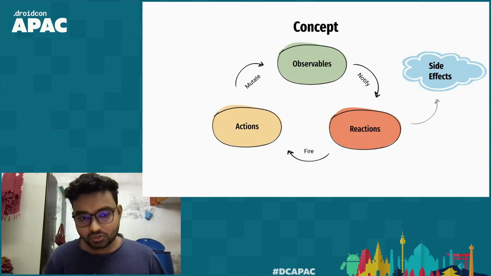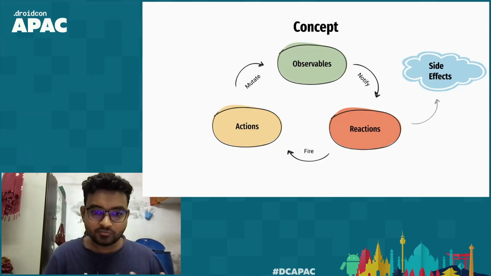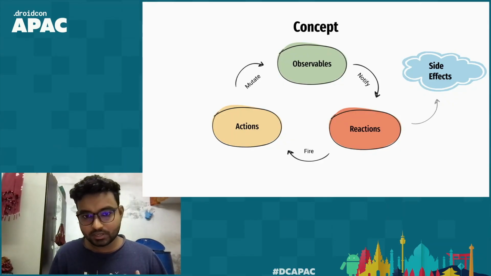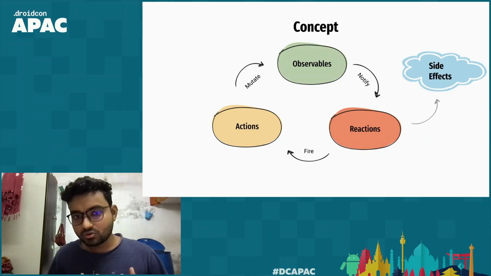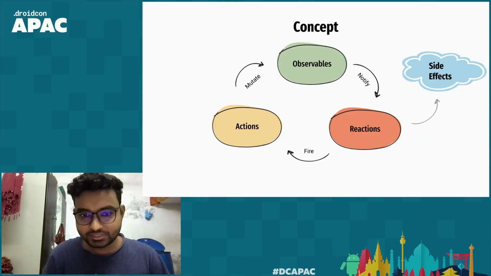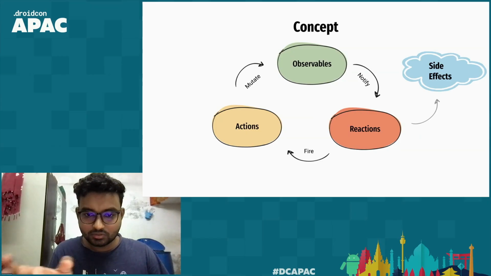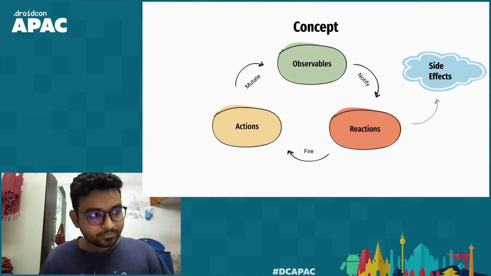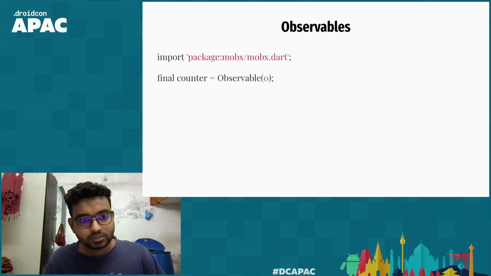And it may also fire some actions. That is a part of MobX as well. Actions help you to mutate your observables. So again, it changes something, and it will be reflected in your UI on the app side. So this is the simple MobX triad, you could say. These three simple things and you are good to go with MobX. So yeah, let's learn about observables.